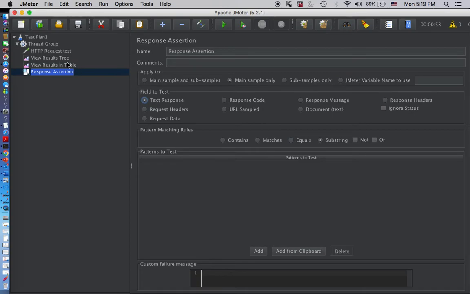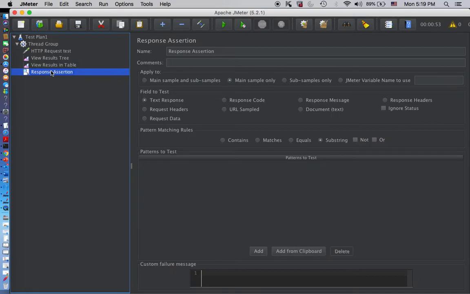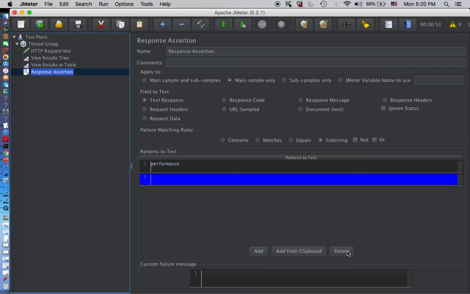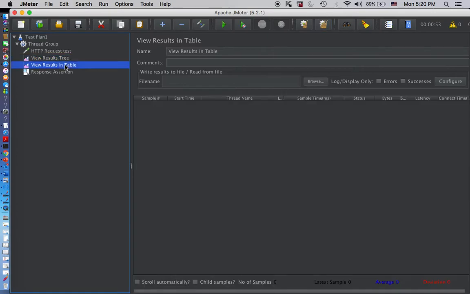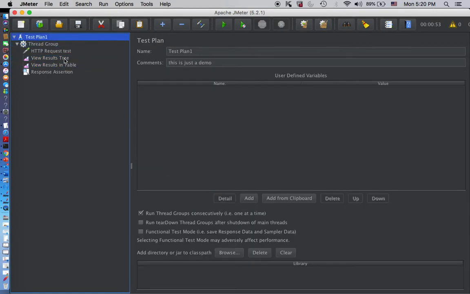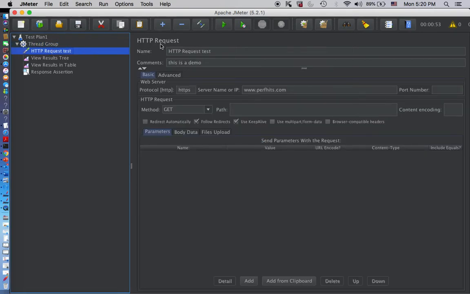Let's go back here quickly. Let's pick a word, say performance. Gonna add it. Sorry, I think I added it twice. So that's it. Now you see that we clear all. It will clear all the results. Let's not do this infinite because it's gonna be a lot. Let's do it for 5 iterations. That's max, I think it will help us.